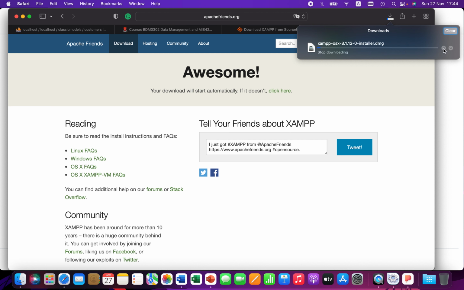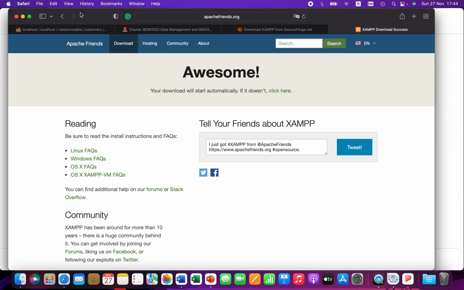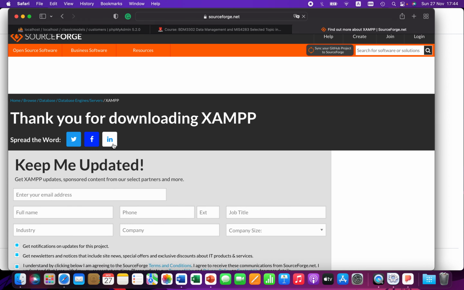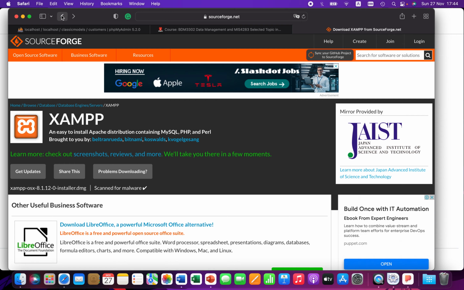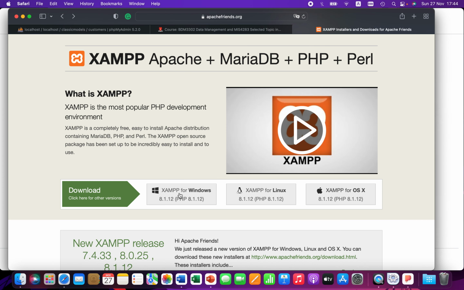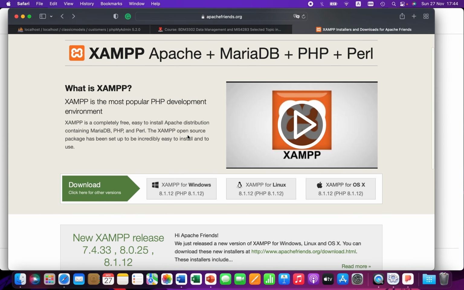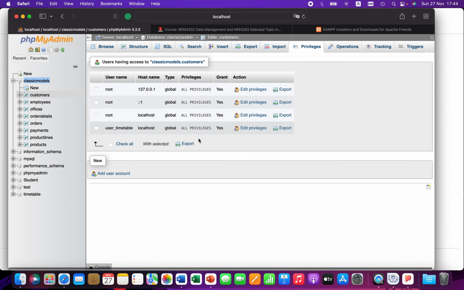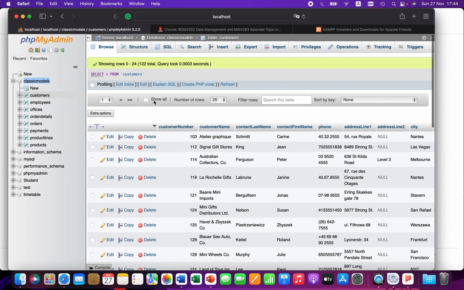This is what we call XAMPP for OS X. I don't want to download it anymore, but if you want to use it, it's okay, you can try. This will be for the video version. So let me go back and show you what you are browsing.